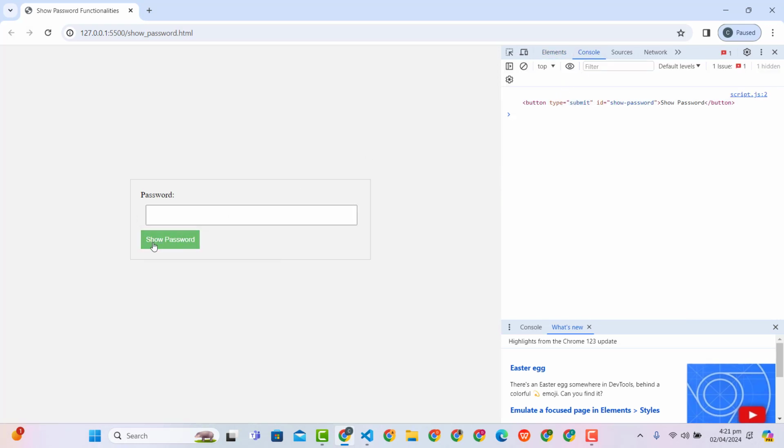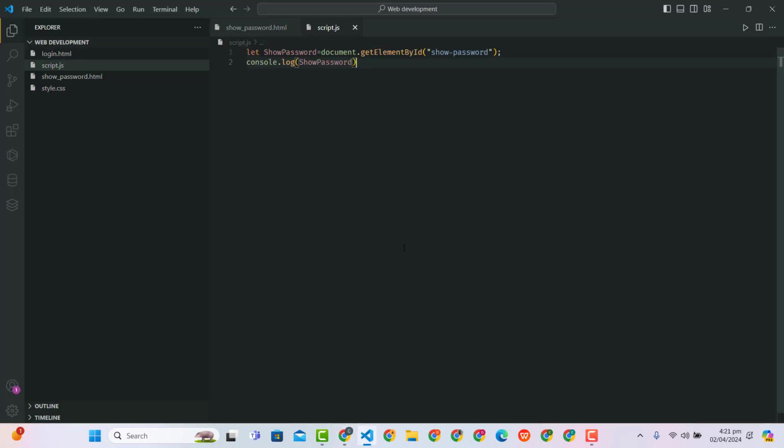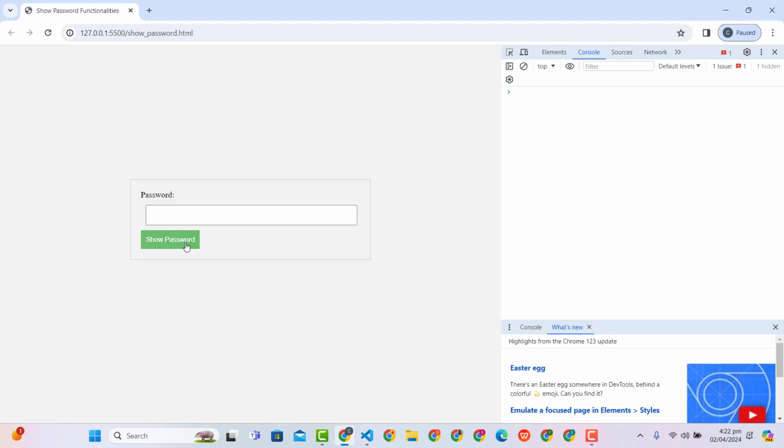So when the user clicks on this one, let's fire something. This one will be showPassword.addEventListener. So what we are looking for is click and a callback function. Semicolon here. So over here, when the user clicks, let's alert "button was pressed", to test and see whether our logic is working. Okay, so let's go back. Now click on it. So as you can see, our logic is working.